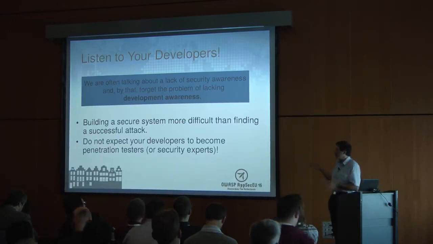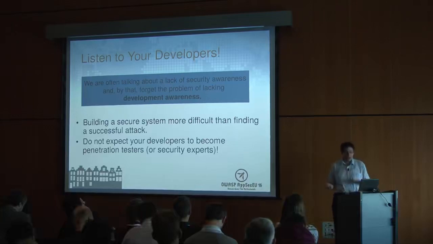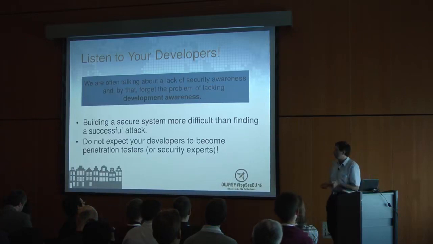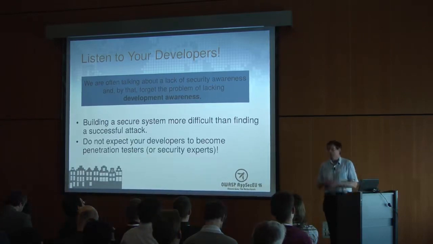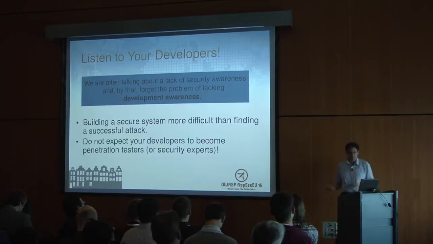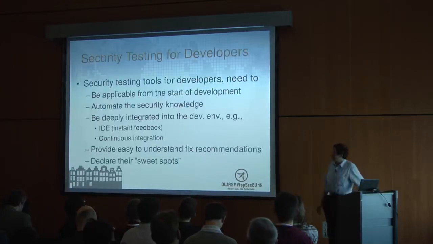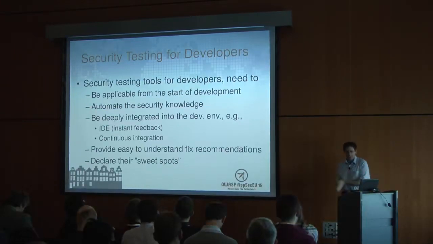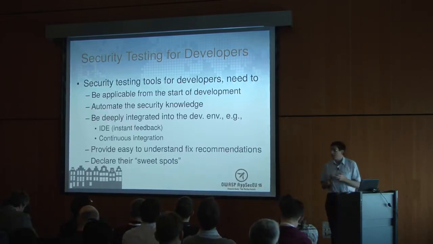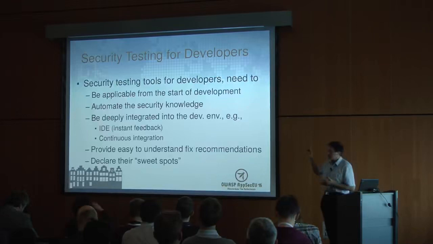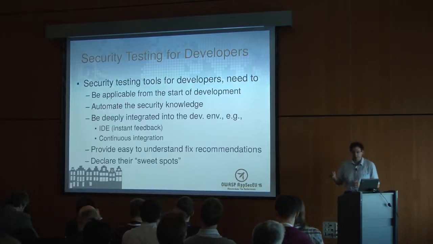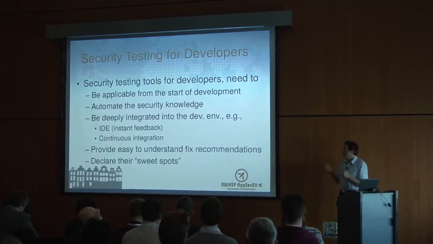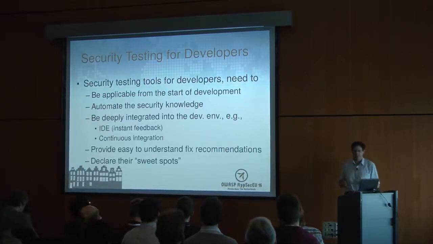And you cannot expect your developers to become penetration testers or security experts. That's not their job. Their job is to build good, high-quality software, and high quality means reliable, but also secure. So we need security testing that is consumable by developers. We need security testing tools for developers that are applicable right from the start in development, that automate the security knowledge. That doesn't need to mean that they need to be fully automated tools, but most of the security assessment needs to be automated.